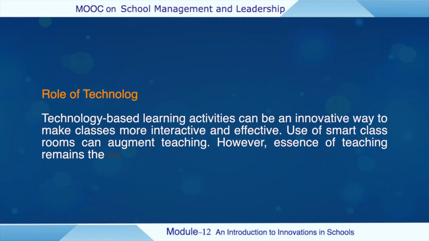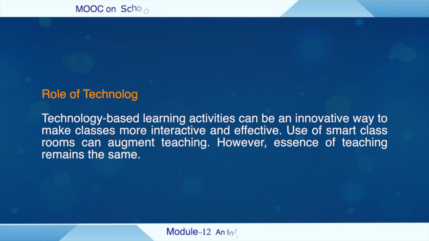Technology also plays a great role. Technology-based learning activities can be an innovative way to make classes more interactive and effective. We can make use of different simulations, right? Make use of different games, use of smart classrooms that can augment teaching, but the essence of teaching remains the same. Whether we are making use of technology or whether we are teaching under a tree, a teacher has to be a teacher. But the technology will augment, technology will spread the reach.